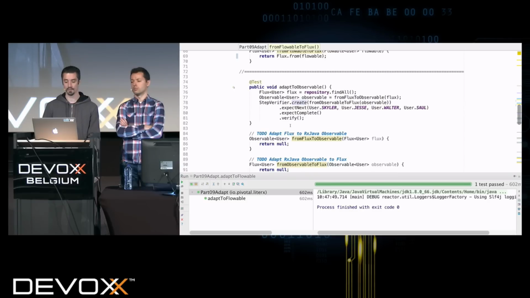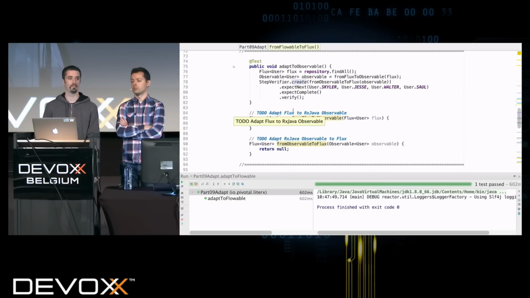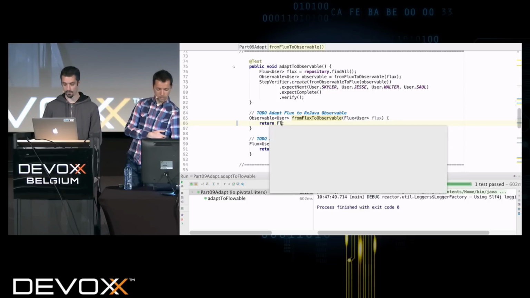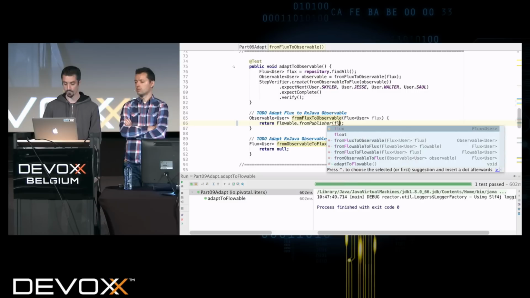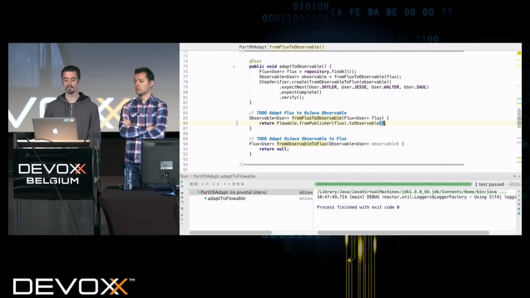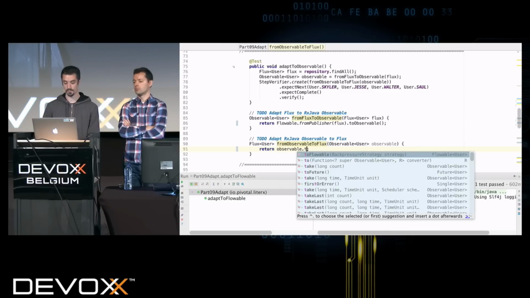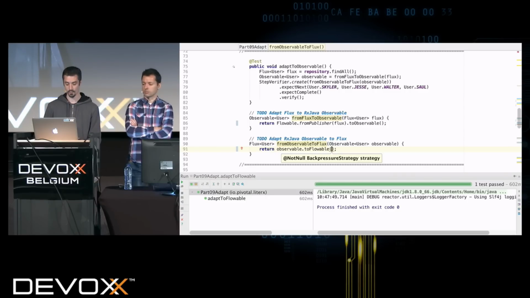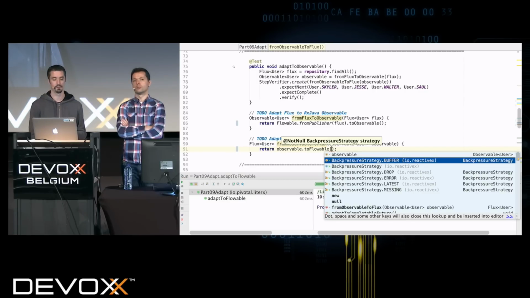For my various tests, I do the conversion in one way and the other, and you see that it works. Now, more difficult, I want to adapt a Flux to an RxJava Observable, which does not implement Publisher. So I will first create a Flowable from the Flux, and RxJava 2 provides some conversion methods internally that allow me to do the job: Observable has a toFlowable method. Here you see that I have to provide some kind of strategy, because since Observable does not manage back pressure, there could be use cases where you may miss some elements, so you have to provide a strategy to know if you buffer them, if you drop them, or if you throw an error.